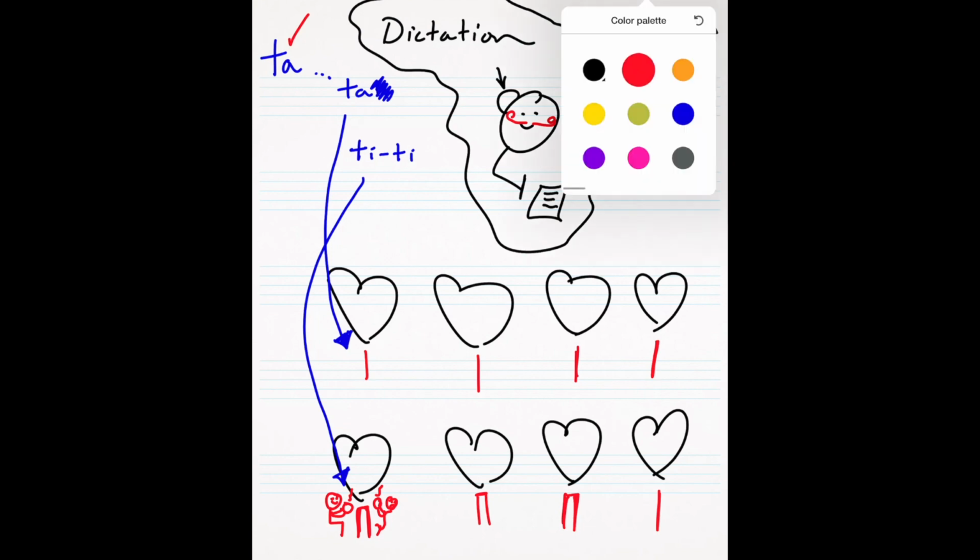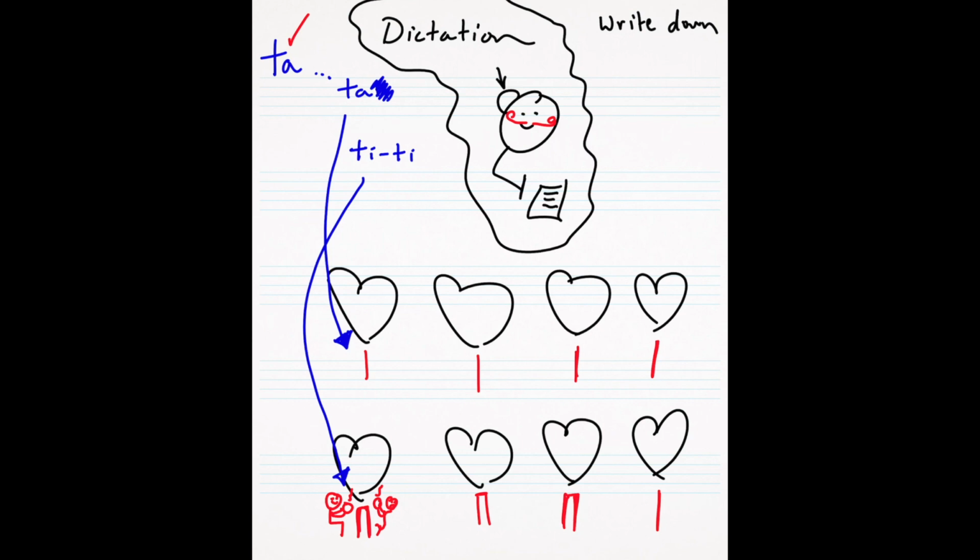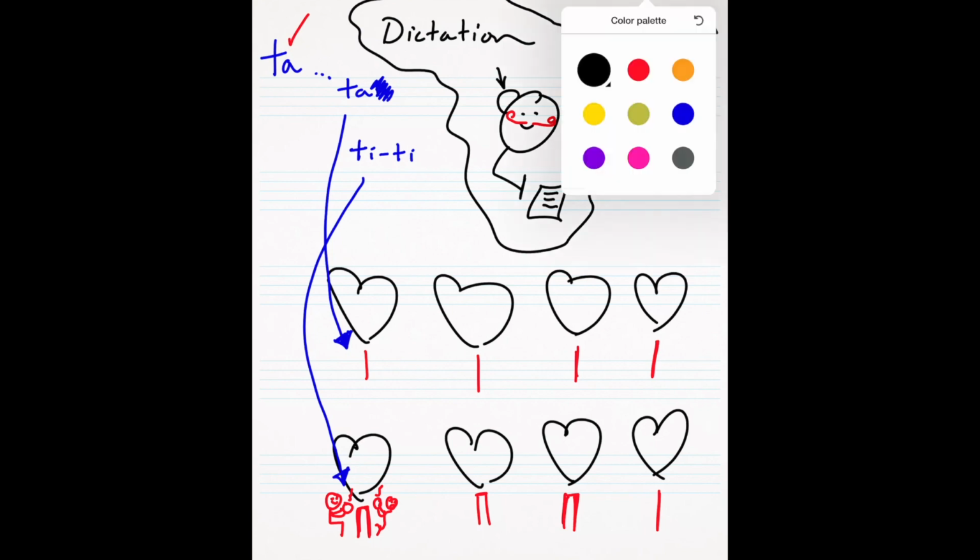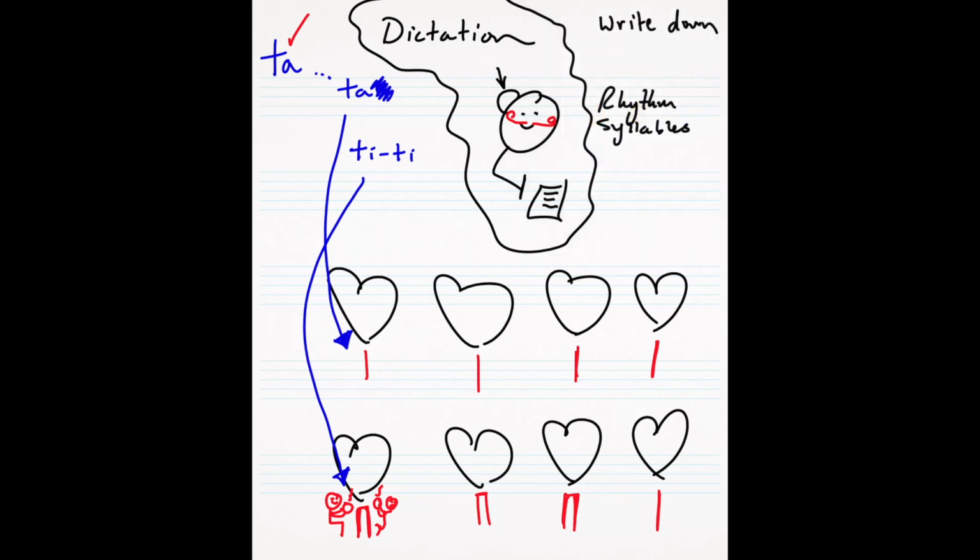Now listen to me chant these 8 beats, and then you're gonna say them back after me. Here I go. Ta, ta, ta, ta. Ti, ti, ti, ti, ti, ti, ta. Now your turn. Do that with me, and let's tap the rhythm as we say our rhythm syllables. Ta and ti-ti, those are rhythm syllables, funny little names that we give to our sounds. 1, 2, here we go. Ta, ta, ta, ta. Ti, ti, ti, ti, ti, ti, ta.